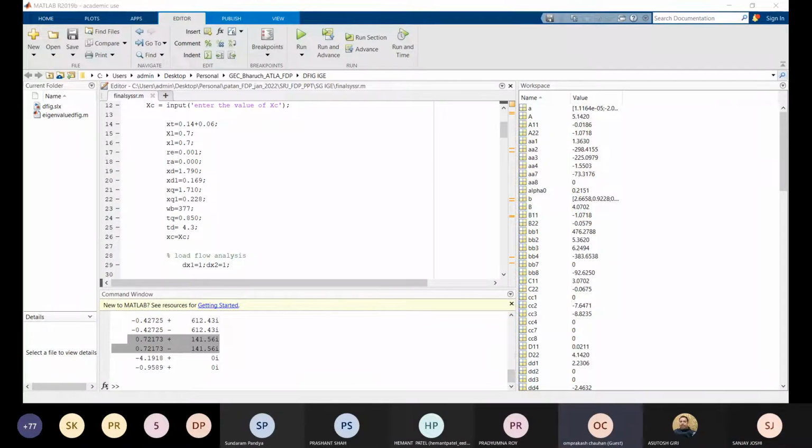Okay, fine. So see, again I am writing the 6 state equations which are implemented like this. I hope to this gathering I don't need to explain this, how they are implemented in MATLAB. Just I will run it.